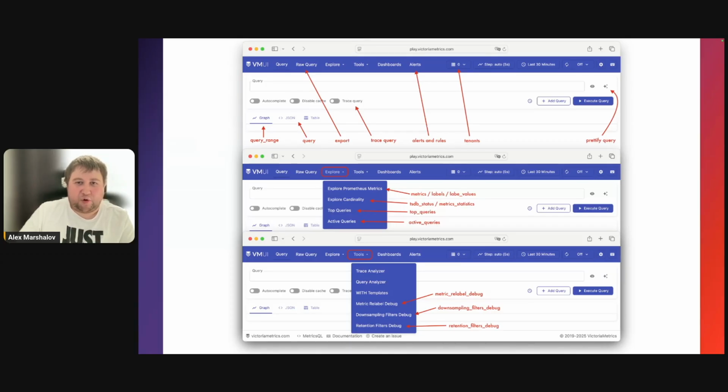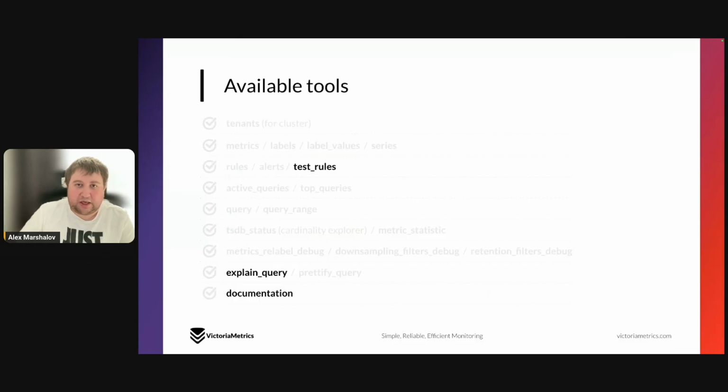We have option for tracing queries. We have separate UI proxied from vmalert for working with alerts and rules. We have tenant selector, we have button for predefined query, and we have a lot of separate tools which contain a lot of useful information and functionality.